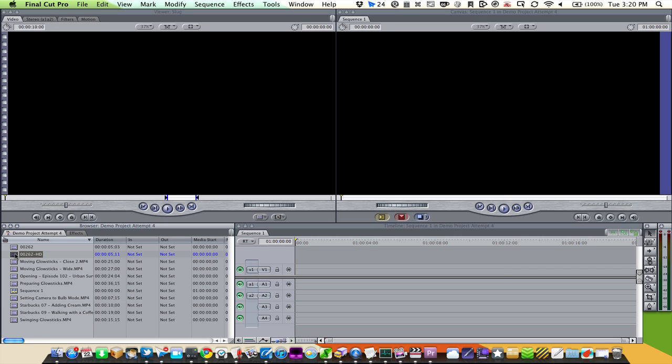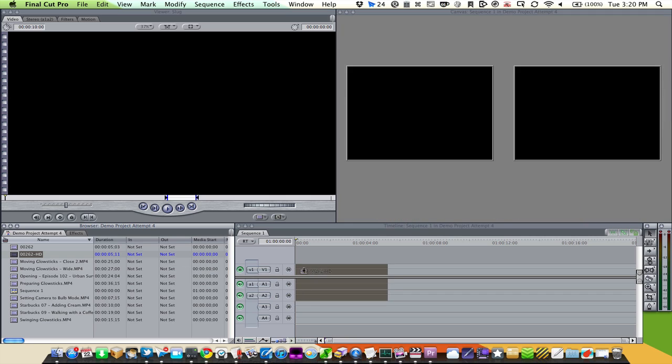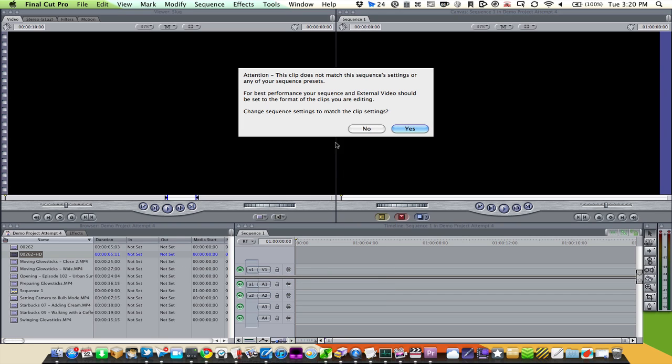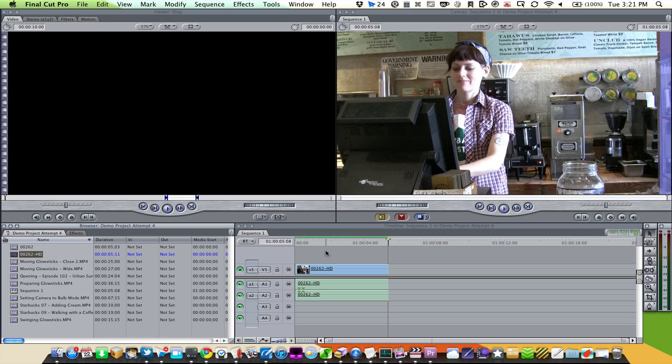I'm going to drag this clip onto the timeline, and as we discovered yesterday, you get this nice little warning that says, wait a minute, this clip does not match the sequence's settings, and who knows what the sequence's settings were, probably what we set them to in the preferences, some sort of 1080p ProRes situation. But I'm going to tell it, yeah, sure, set it to whatever the clip is, because that's going to be my editing base. You may not want this, though, if you want to edit in ProRes and just have everything converted. So actually, let's give that a shot, and we're going to take a look at what happens.